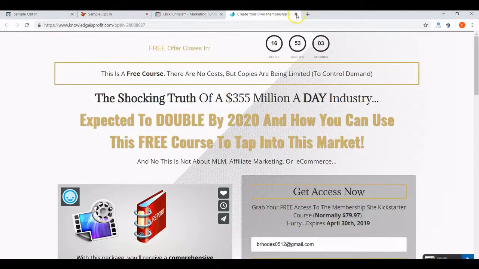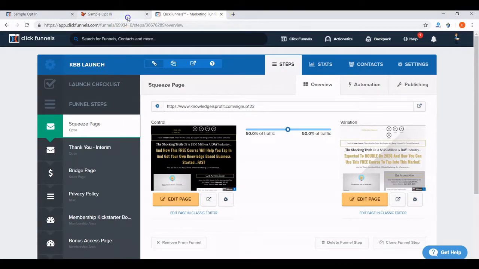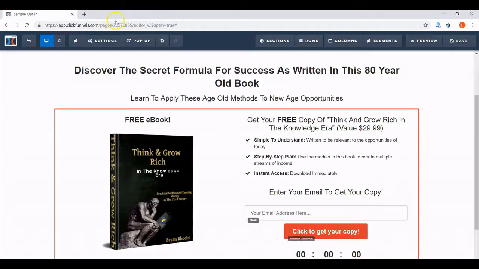So that's what I would do. So that's it. I just wanted to show you how to create an opt-in page from scratch, and then some strategies for basically how to borrow elements from other pages that you like.